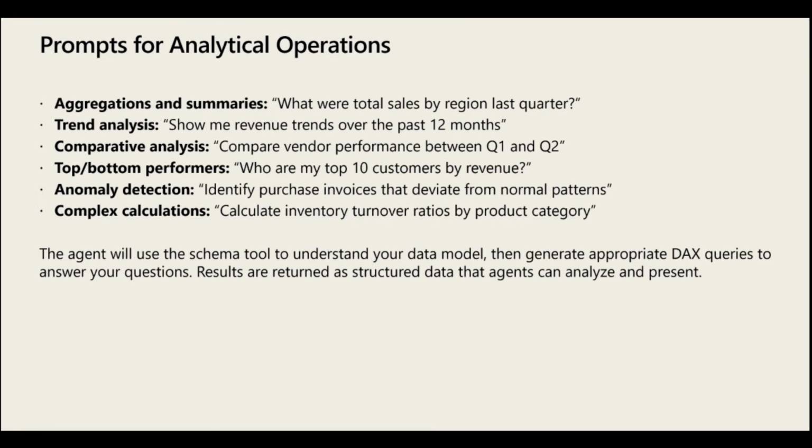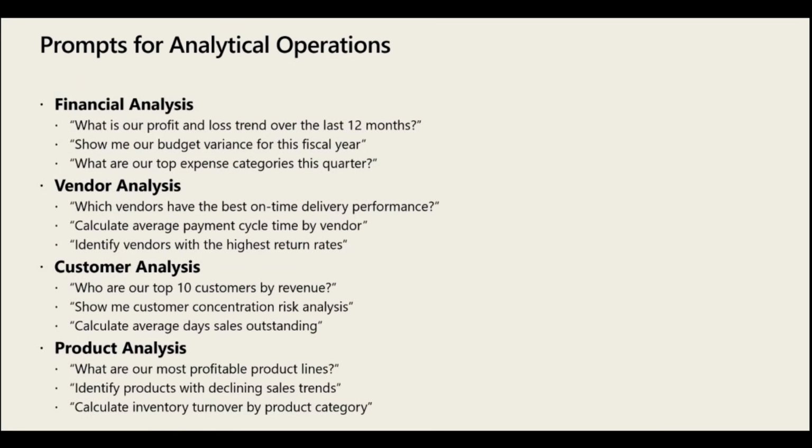And we can drive complex calculations as well, like inventory turnover ratios. No worries. The agent really uses schema tools to understand the model, generates appropriate DAX queries, and then turns it into an answer. So this is a fundamental platform we have available. Here are other examples. Think about financial analytics. Think about a vendor analysis we do for customers, for products, in every area, right? Whether we have data supported by BPA, let's have that top of mind. There's another slide for this in a second. The sky's the limit here. It's really up to us to define what the agent is supposed to do.